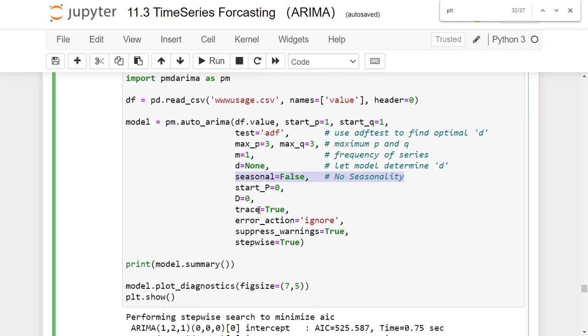And then you just fill all those parameters in one place, instead of what we did before, where we broke it down into steps and found the best number for D, what's the order of the difference.